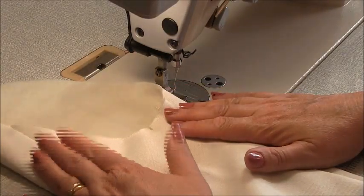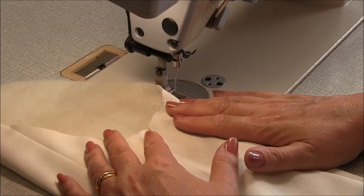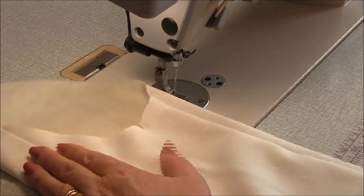So we're going to set the sleeve into the armhole. Make sure, now you've got a 50-50 chance of getting this one right. Take a sleeve and make sure it's right side out. And then take the body of your garment, and we want to put the sleeve inside so that right sides are together.